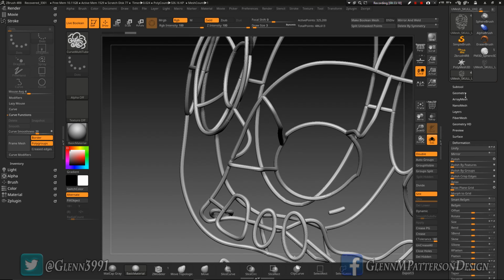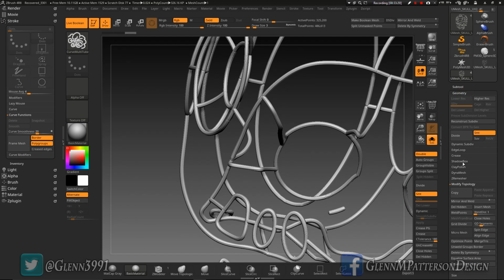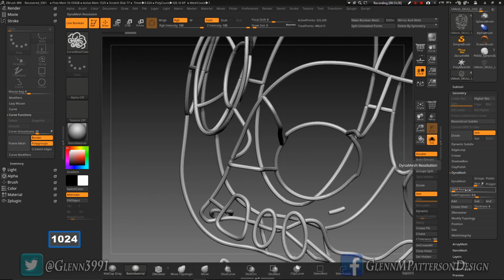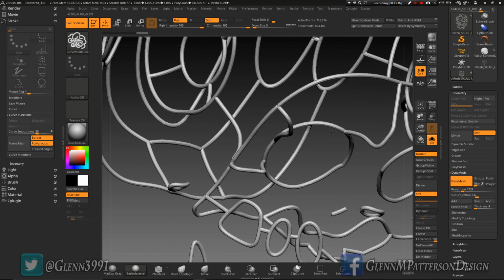And what we could do to unify this mesh a little bit, we can actually go to, not dynamic, let's go to Dynamesh. Let's change the resolution, 1024, and Dynamesh real quick. Alright, now it's all unified together there.